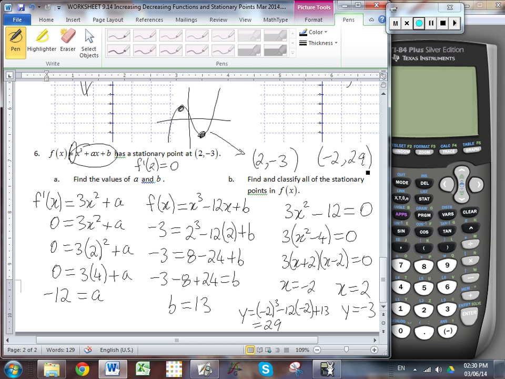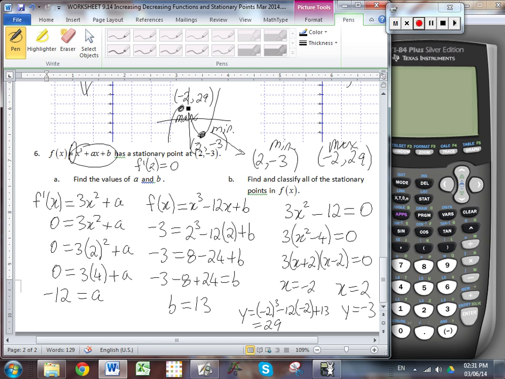And something feels funny here. I was expecting this one to be the minimum. And, oh, I see. Yes, the negative 2 is the one on the left, isn't it? Because that's the first value of x. So that's my (negative 2, 29). Look, it goes all the way up to 29 as the max. And then it comes all the way down. By the time we reach positive 2, it's gone all the way down to negative 3. And that is, of course, a minimum. And there we go. We have now classified.